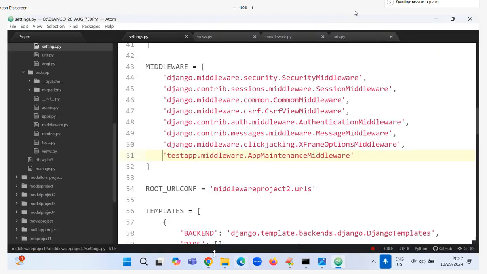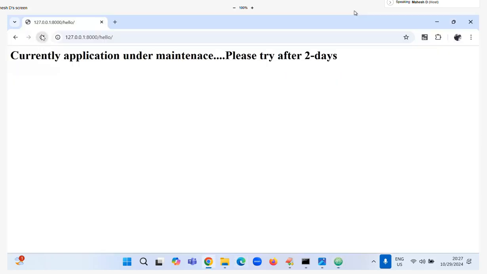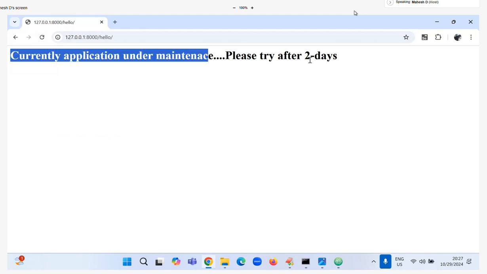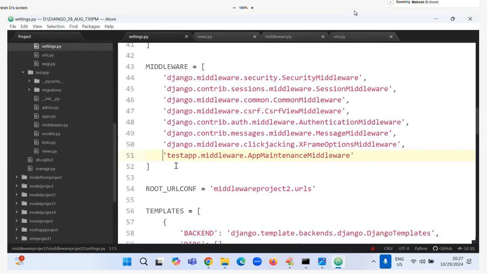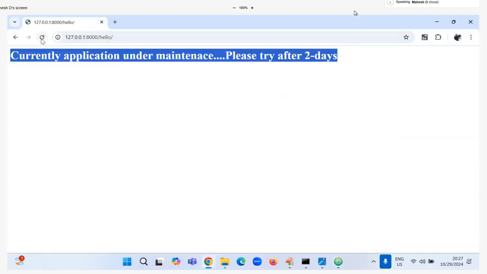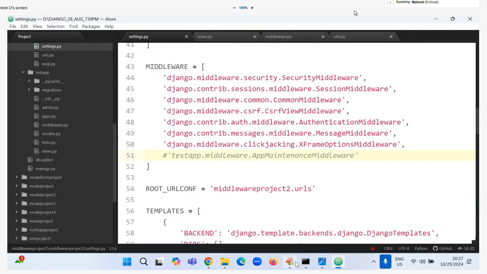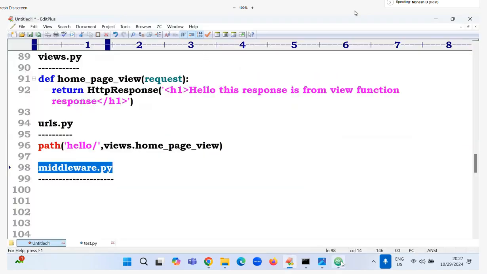This is exactly how we use the middleware. Until you comment it, it never goes to the view. It displays the same message to the end user. Once your work is completed and your application is working properly, comment this one, then the end user gets the view functionality. This is exactly the way of using the middleware concept.